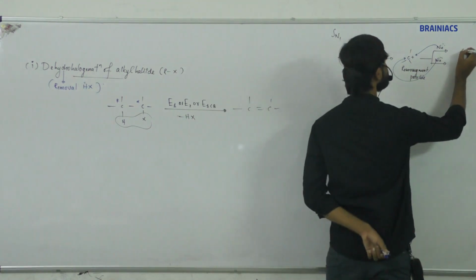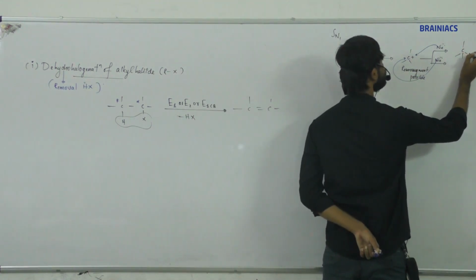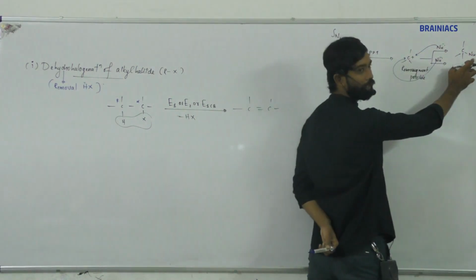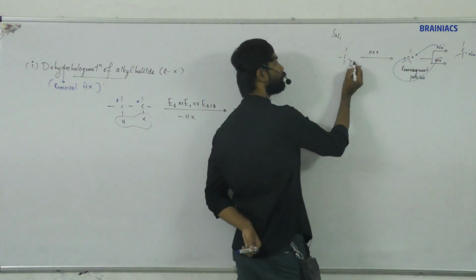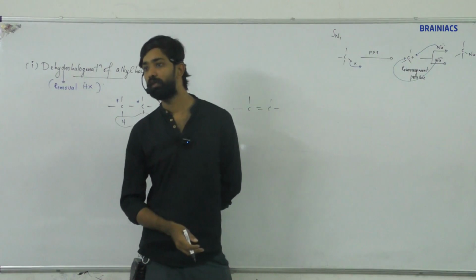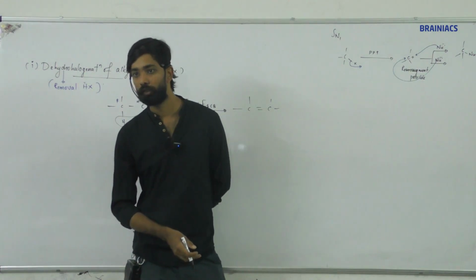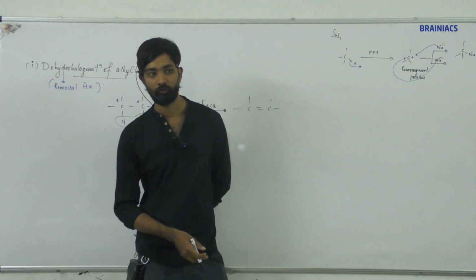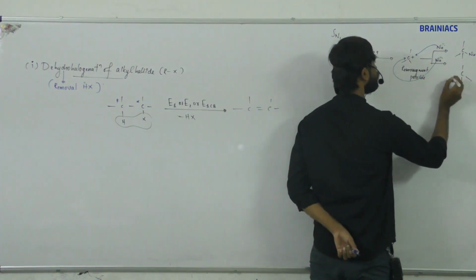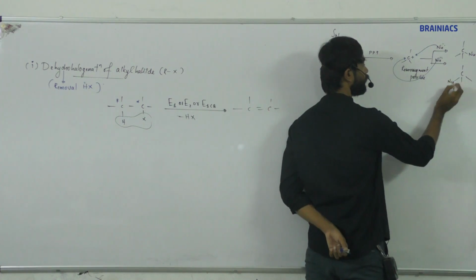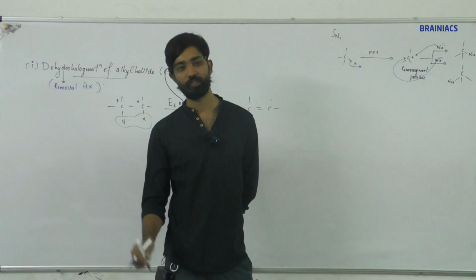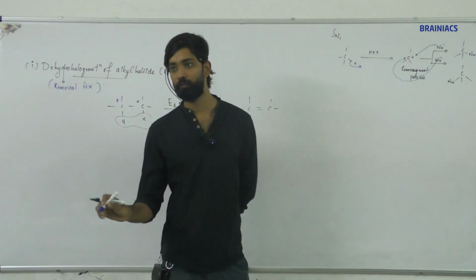The attack of nucleophile may be through the front side or through the back side. If it is through the front side, what is the specialty? You obtain a nucleophile in the same configuration, in the same position as your alkyl halide. So that product is said to be the retained product, and the process is said to be retention. Well, if it is through a backside attack, then it would be like this, an inverted product. This is said to be the SN1 mechanism, which is given in your haloalkanes. I think you are familiar with that.